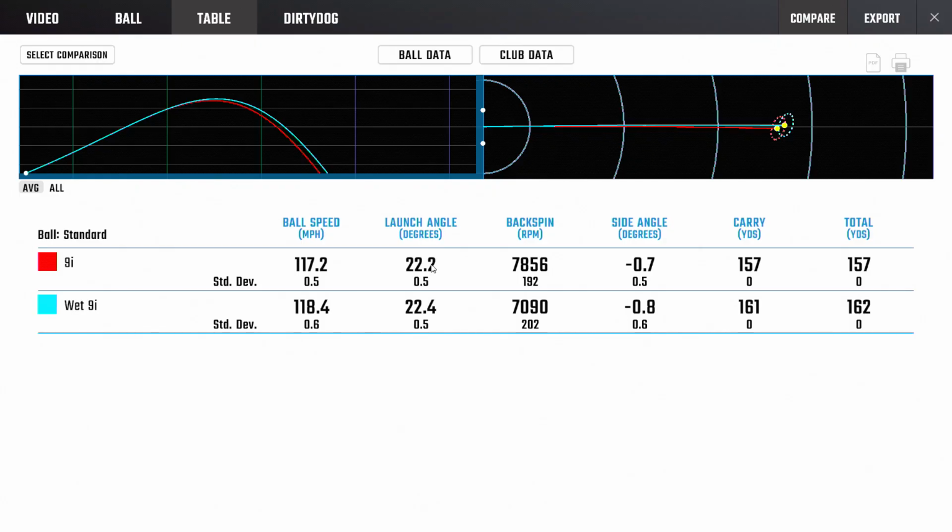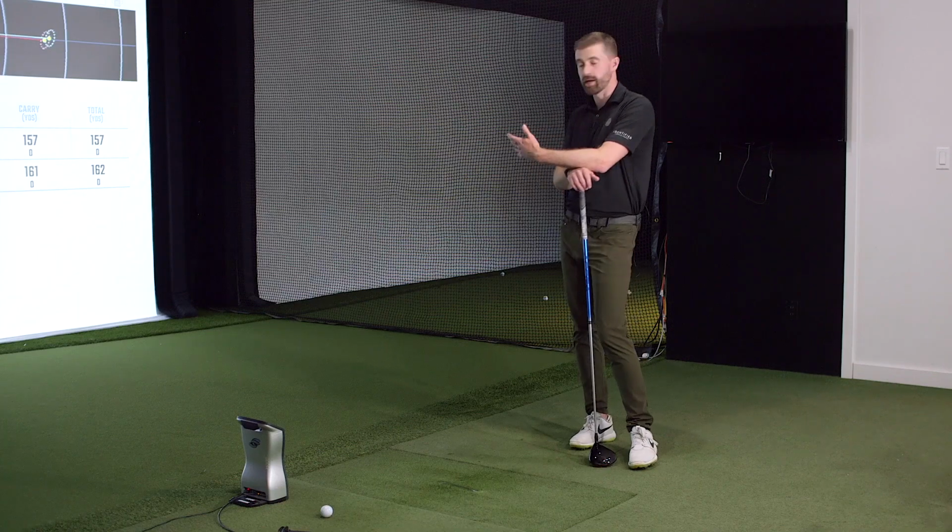All right, Matty boy. So as we kind of said after the 9 irons, the only thing that was somewhat unexpected was the consistency of the launch angle. Fine, happy enough to see that. I would maybe say if we'd done that test a few more times, maybe even outdoors, that might have a little bit of a different outcome. This is not a surprise to me. No. So that's the expected result.